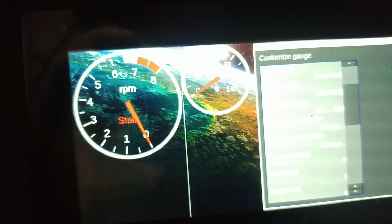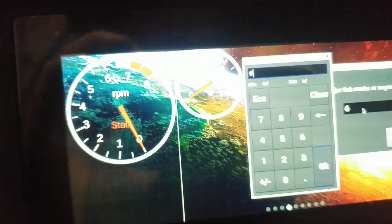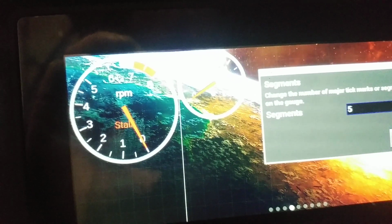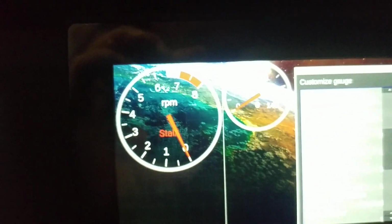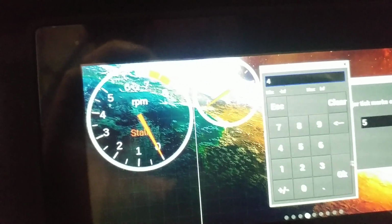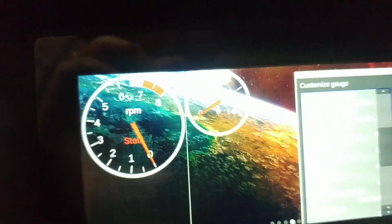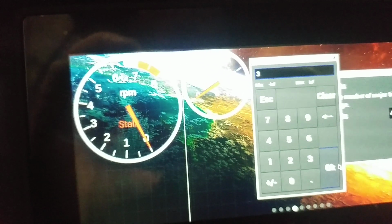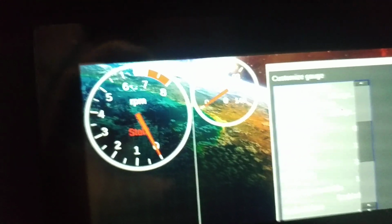Let's change the segments from 6 to, what's 5 do? All right, 5 brings it to, not quite right. 4. Some of y'all are math wizards at home screaming at me right now. Oh, you idiot, it's this. Three. Nope. That definitely doesn't do it.